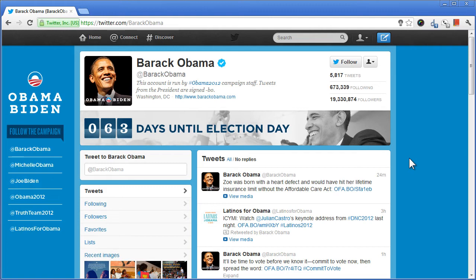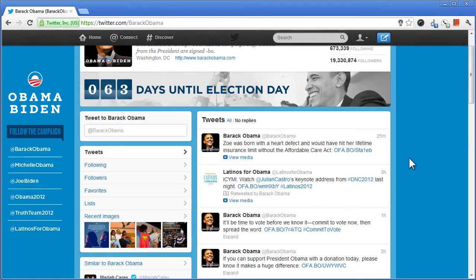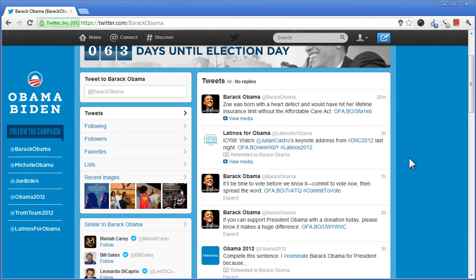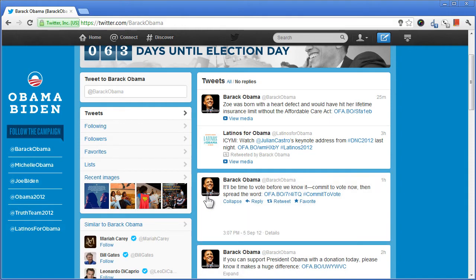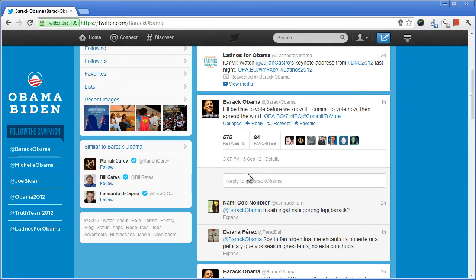You can get all the information you need to cite a tweet from the tweet detail page, which you can get to by hovering over a tweet. I'm going to use this one right here and click on expand. You might not see the expand option if the tweet has media in it, like an image or a video, like these two tweets here. But if you don't see expand, just click on the tweet box to expand it. And then you can click on details.